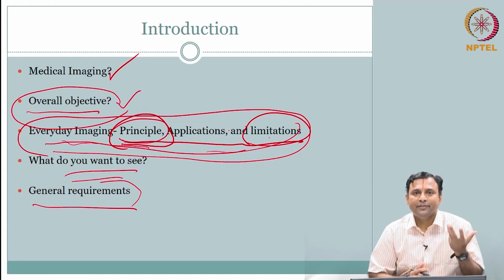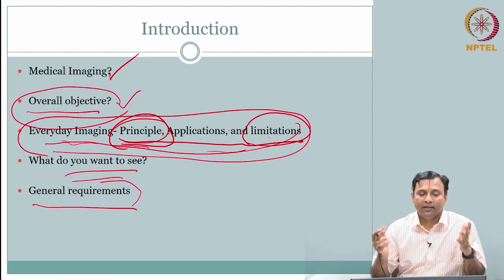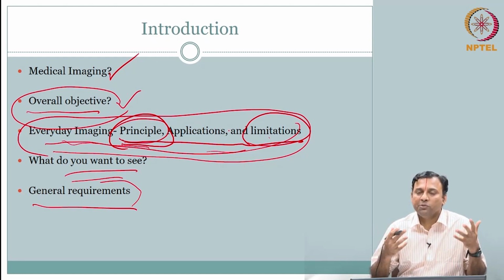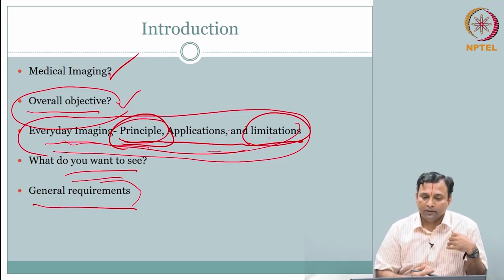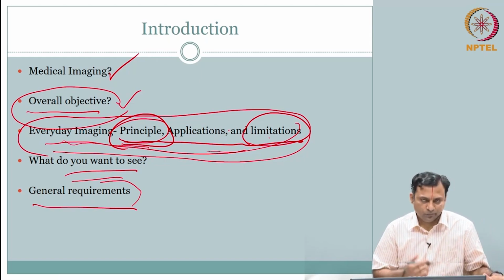Apart from that, the generic ones, it has to be accessible, right? What is the point in having a super medical imaging system that can do wonders, but it is super expensive and people cannot afford, and it is only in one state-of-the-art center? That's okay from a scientific endeavor, we may feel proud about such a device, but from a practice point of view, requirement should be, maybe it is affordable, maybe it is easy to access, and from an infrastructure point of view, it should be maintainable, right? So on and so forth, right?